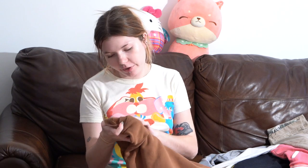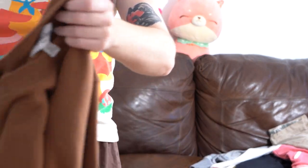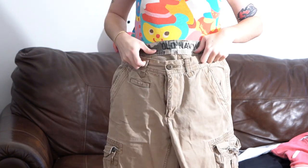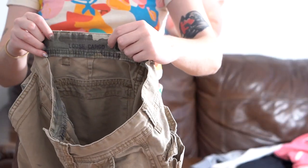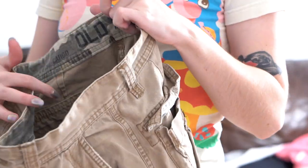Kind of boring but I just got this brown crewneck sweater from Goodfellow — men's size extra large, chocolate brown. Good basic for anyone. Next these pants — I've worn them out a few times but decided they're too big for me, so I'll be selling them. Another Old Navy piece: loose cargo, 28-inch waist, 30-inch inseam, and the inside is like camo.